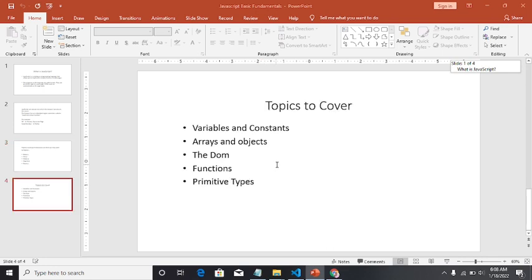So what are the topics you're going to cover? You're going to cover only some basic topics in JavaScript, and I believe these topics are going to get you started. So we have variables and constants, arrays and objects. We're also going to cover the DOM, functions, and then primitive data types.